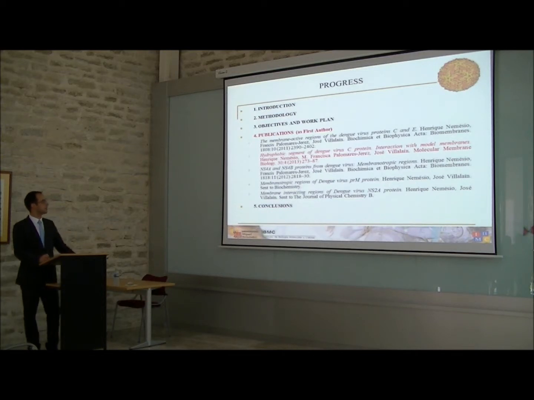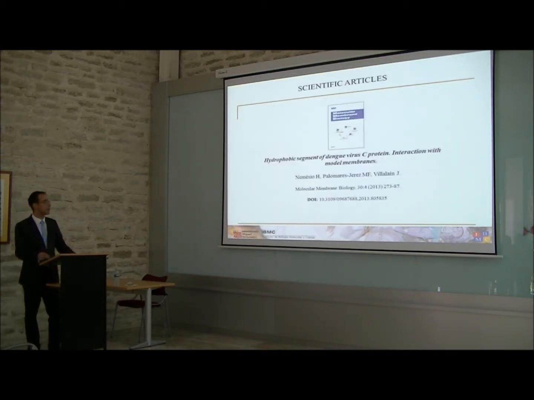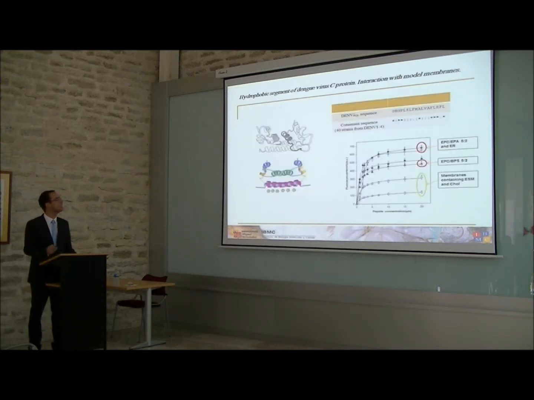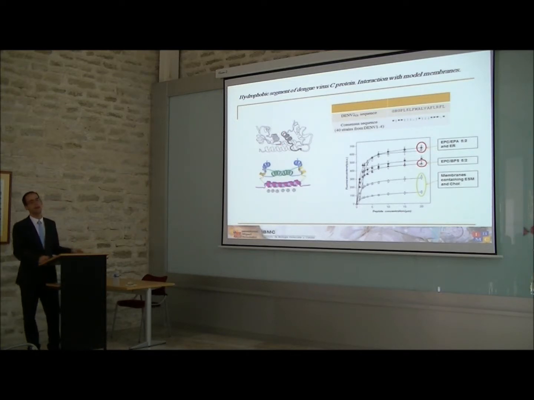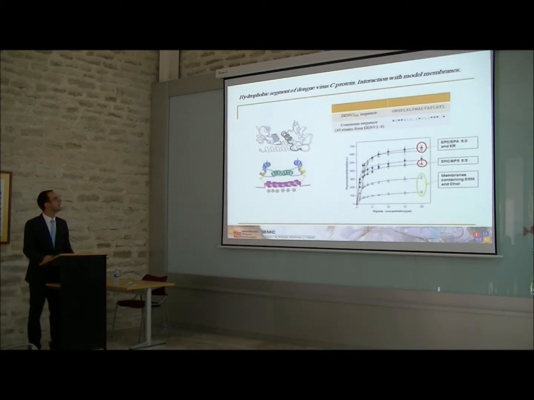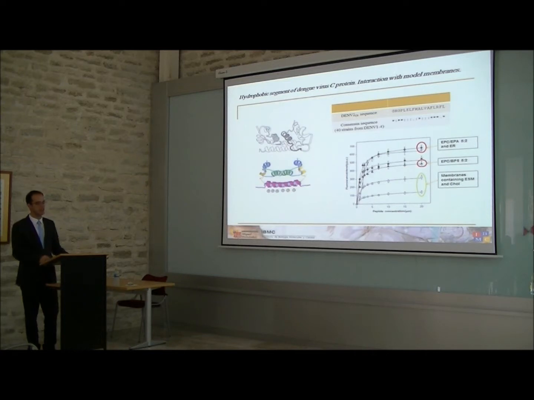Moving on to publication number 2, a hydrophobic segment of dengue virus C protein, interaction with membranes. As I have shown previously, we had seen that this peptide from this region had a significant, I'd say dramatic, effect on membranes, and it was coincident with a highly hydrophobic region. So we conducted a more thorough biophysical characterization of the interaction of this peptide with membranes.